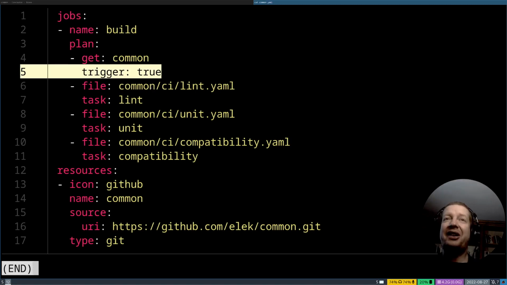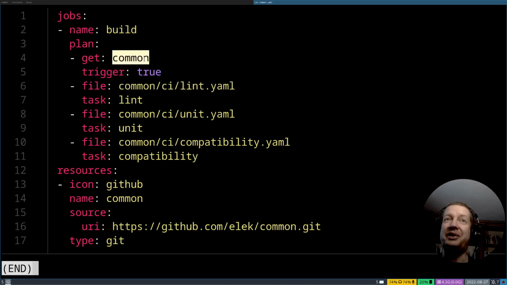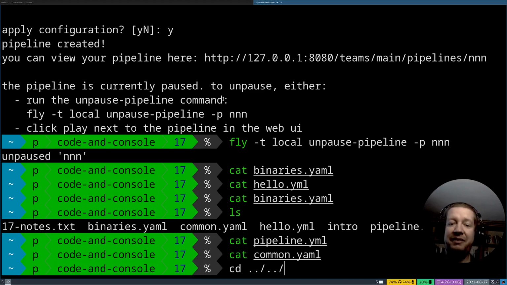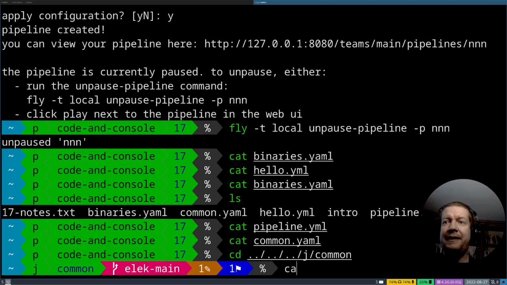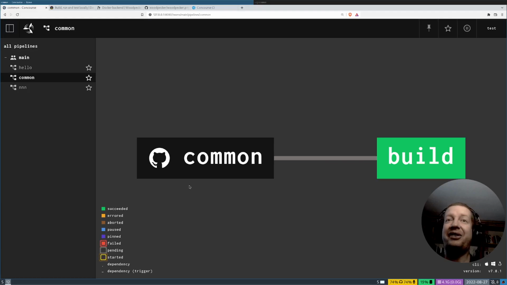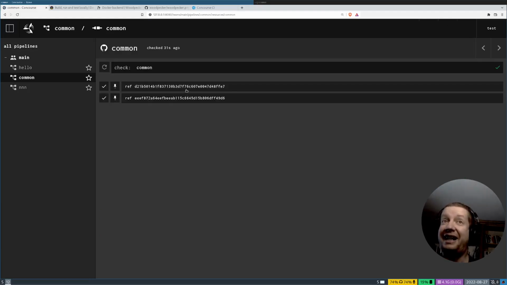The next step is the lint. So from the repository which is checked out in the common, I will execute this task. So if I go to that repository, maybe here, this is the task definition, and you can see that the input is defined. So this is the input which is checked out by the resource, and after that I can do something. So let's go back. So this is the resource itself, and here I can see the revisions.